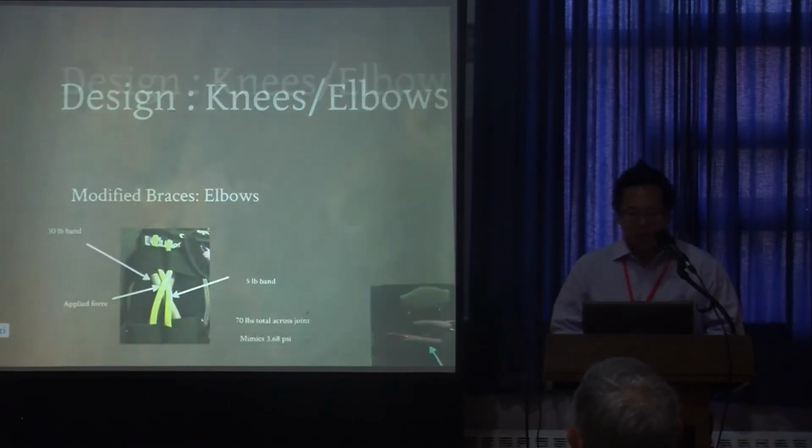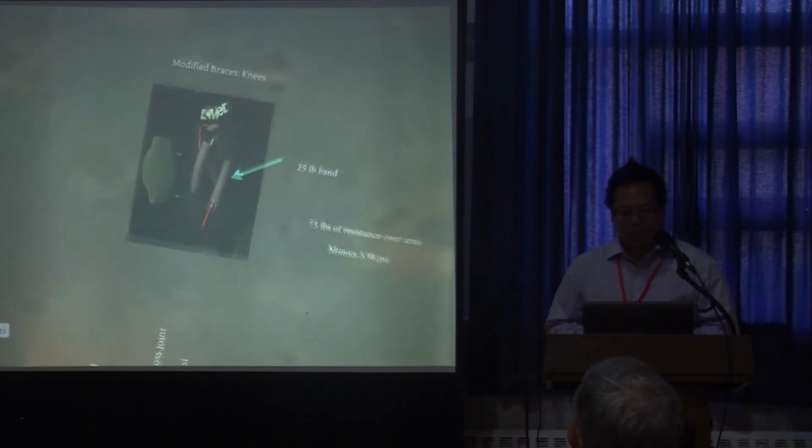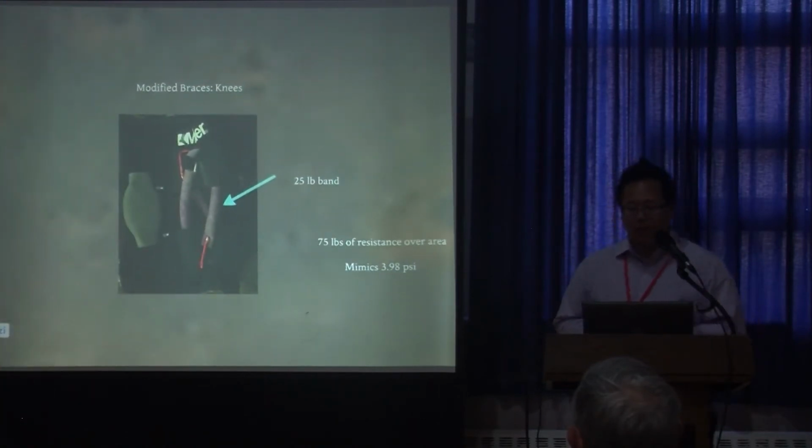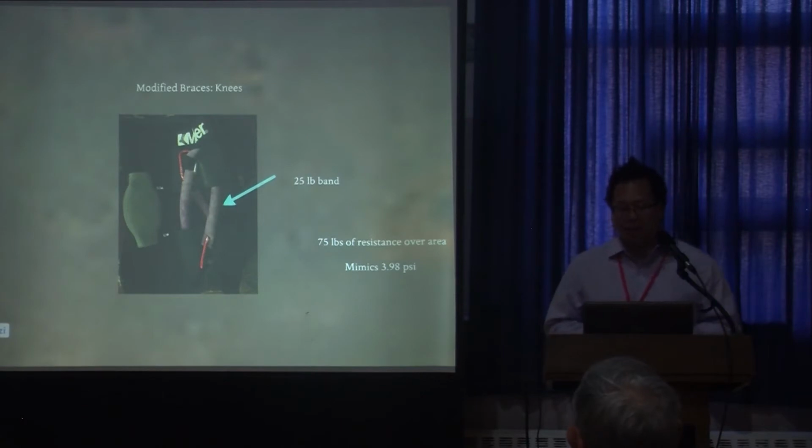For my design, for the elbows, I took a 30-pound band and a 5-pound band, and that put 70 pounds of force across the joint, which mimics about 3.68 psi. That's the applied force on the joint. And for the knees, I used 25-pound bands and looped it 3 times, so it would be 75 pounds of resistance over the area, which mimics 3.98 psi. I would tell you a reason why I used different bands, but there's no good reason so far. I ran out of bands the other time.